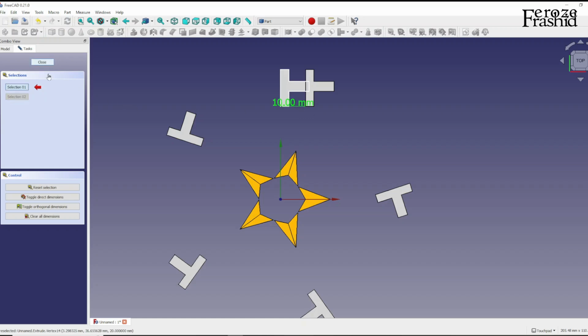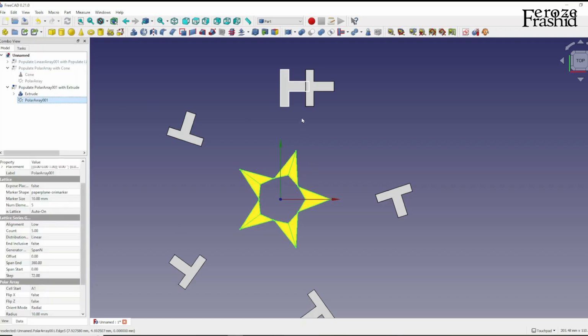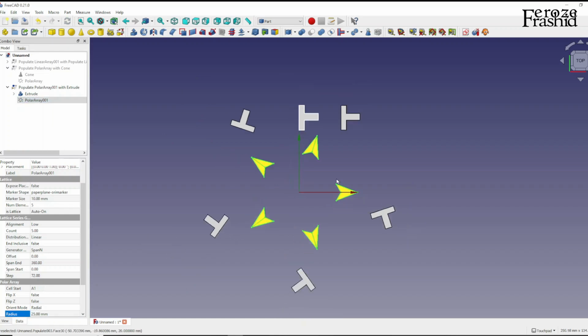So every time we add a radius in polar array where the original object was not on the center, it moves in a linear fashion and then circulates. So there is that radius. So we are keeping the 25. Okay, and so the distance between this point and this point is 25. Now that we know that, maybe we can use that to our advantage.